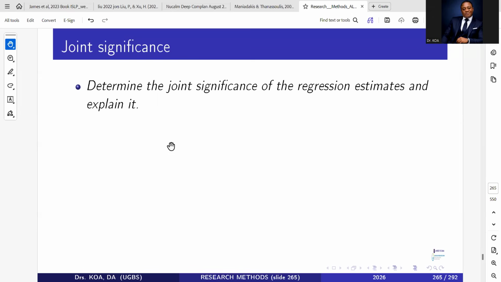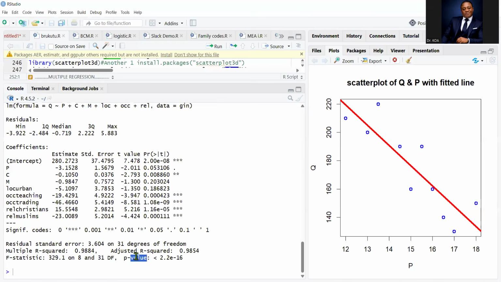Are the coefficients jointly significant? Have you written it? Okay. So that was question 7 or 8. Again, you will go to your table and you will have to use the p-value of the F statistic. It's normally at the bottom. So write it down somewhere that you use the p-value of the F statistic to determine joint significance.